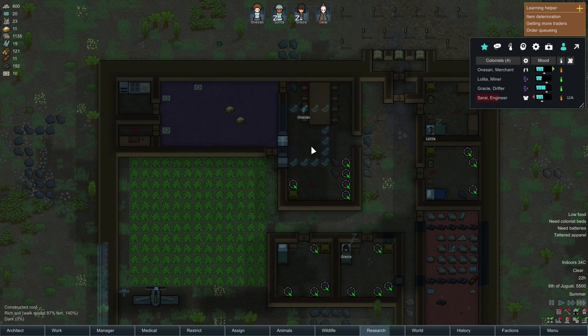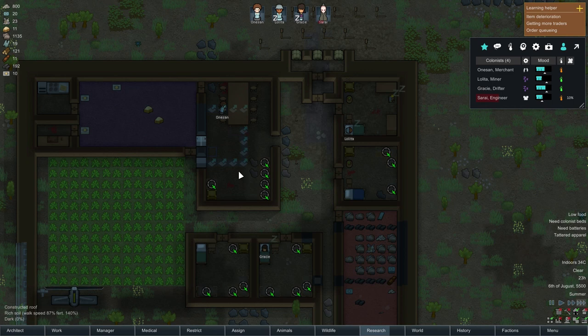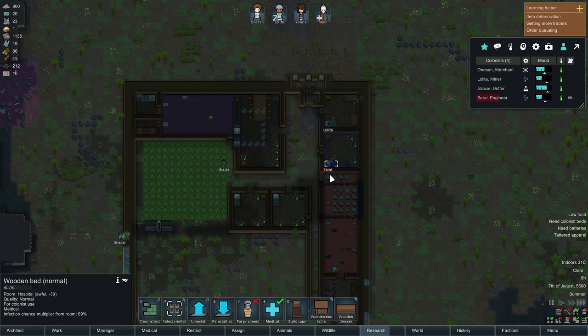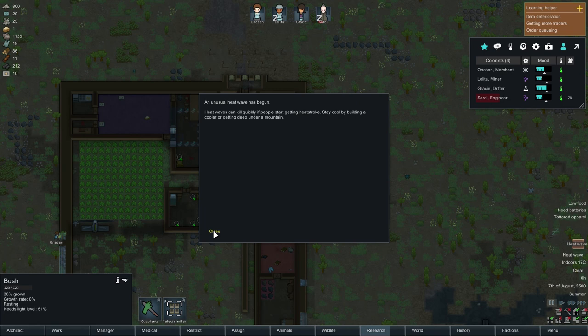We'll keep an eye on it. It's 35 degrees now, so it's not as bad. It's still really freaking warm, but it's not as bad. We'll get another passive cooler in here, see if that helps. Because these rooms are really quite nice and cool. 17 degrees. Yeah, let's make this non-medical as well. There's a heat wave! Great. I thought we were kind of already in a heat wave.